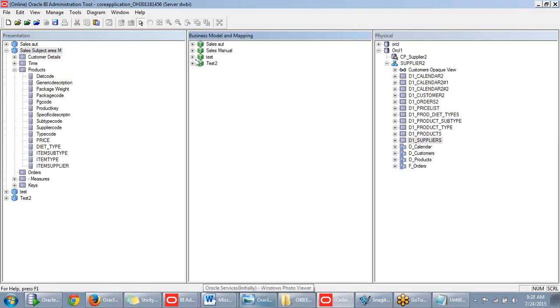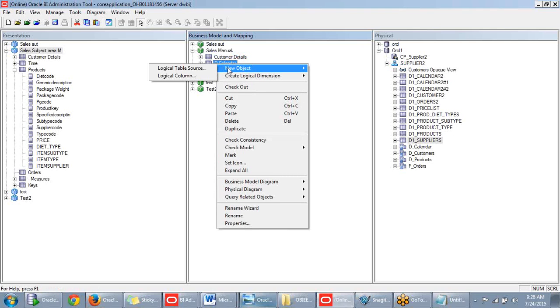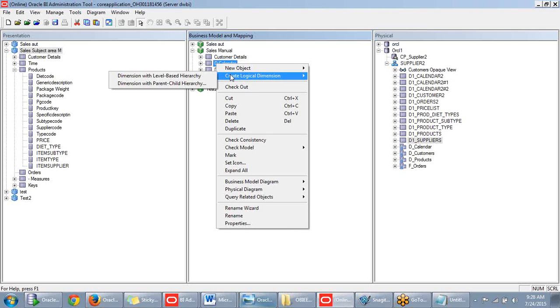Now I am going to create these dimensional hierarchies on all the dimensions, like products, calendar, as well as customers. In order to do that, what we need to do is right click on any dimension table, click on New Object or Create Logical Dimension.